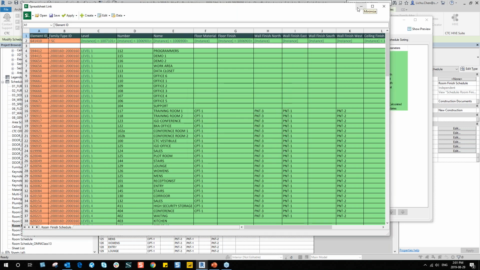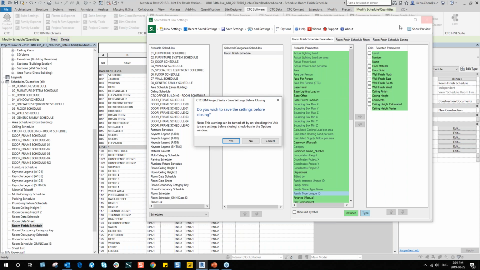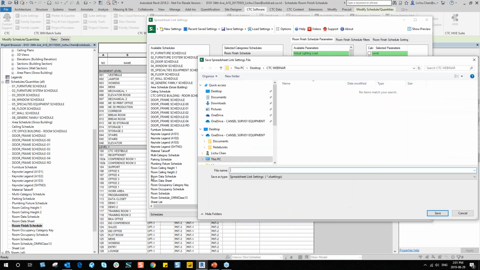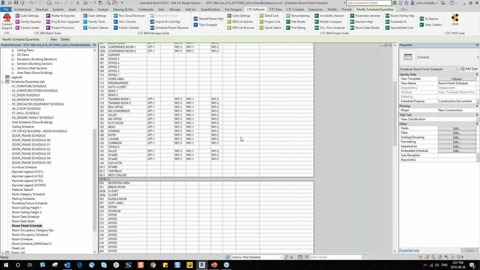So this is very nice to give someone that doesn't have any Revit experience the ability to go in here. So you can see here, here's all the things that I did in that spreadsheet link, and it's actually populated into the schedule itself. Okay, so like I said, it's a great way to populate this much more quickly. And I'd say it's a much quicker than going through and creating a schedule key itself.